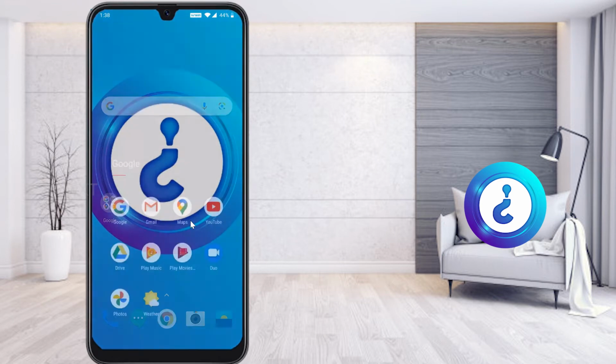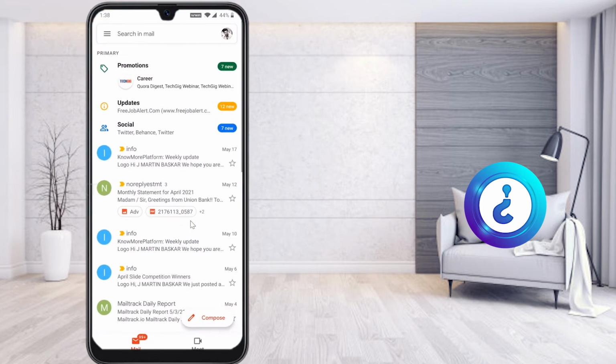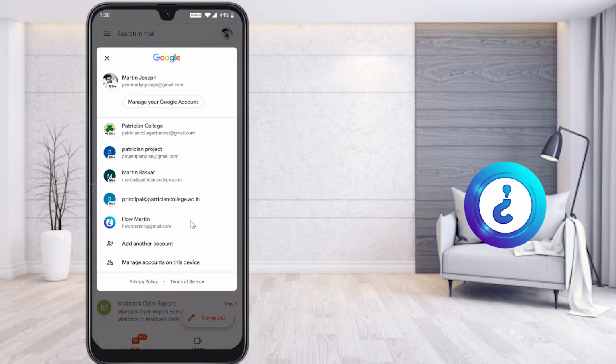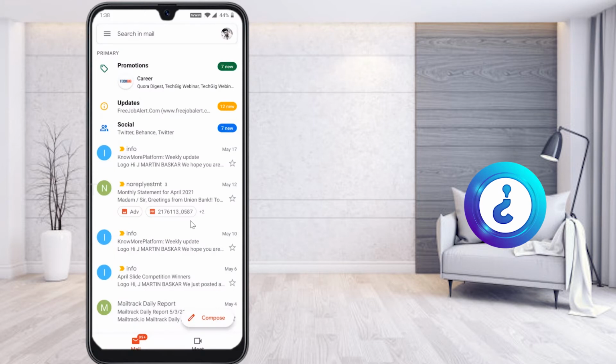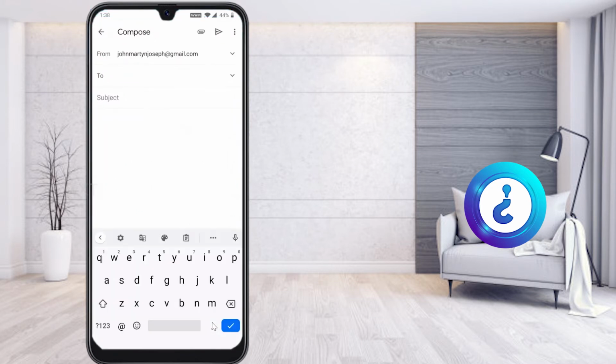From my mobile I just opened the Gmail application, and I have logged in with my Gmail account. When I am going to attach a file, or send a video file to my teachers or my friends for a project or any other purpose, I need to click Compose. Here you will find an option called Compose. Just hit the Compose button and you can give the email ID of whom you are going to send it to.